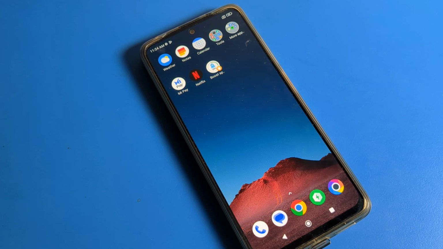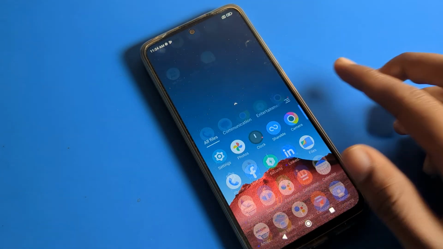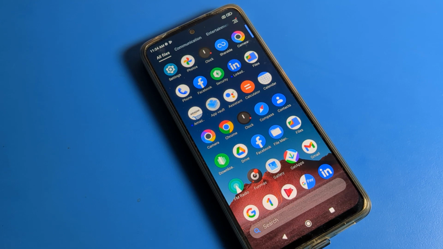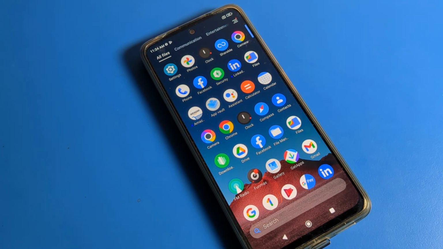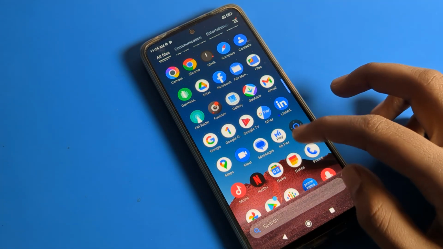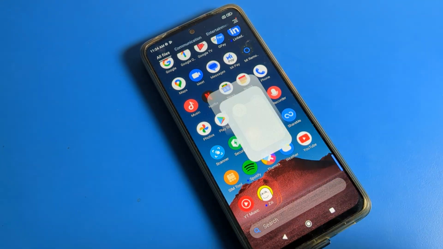Today friends we are going to talk about Poco phone sound and vibration setting, and I am going to show you how to fix the phone vibrate for call problem. Friends, if you want to fix your Poco phone vibrate for call problem, so how to fix it, when your phone vibrates on call? Today we are going to talk about it. First of all, we will open Poco phone settings.